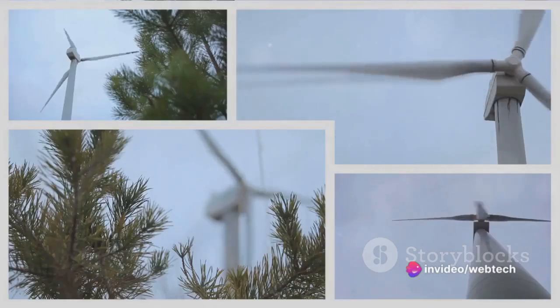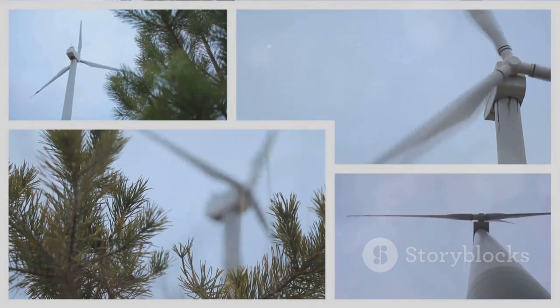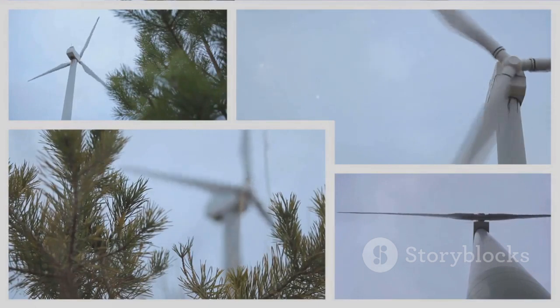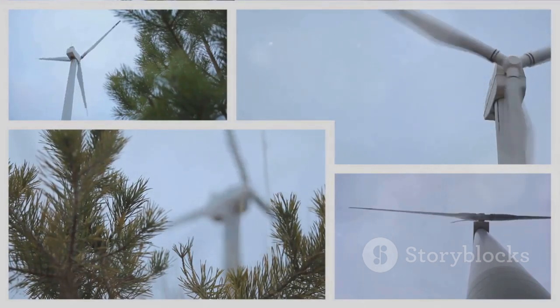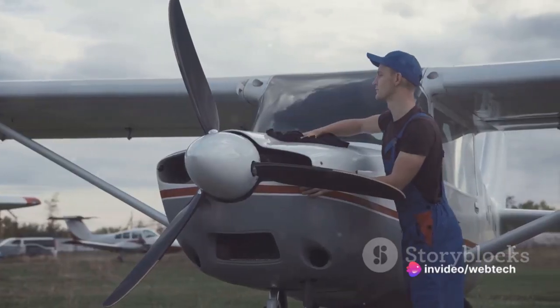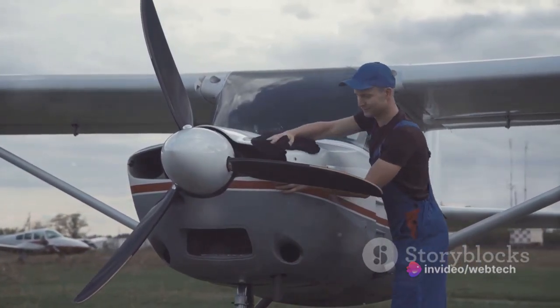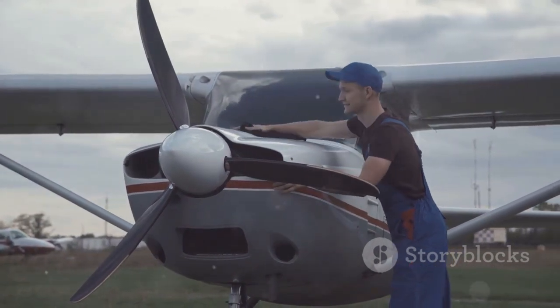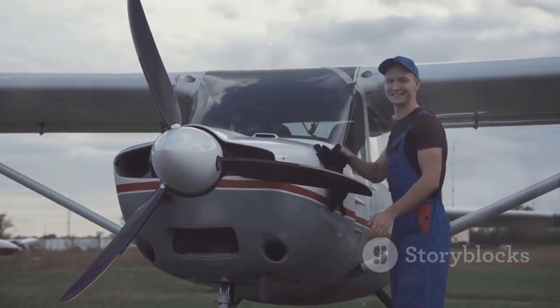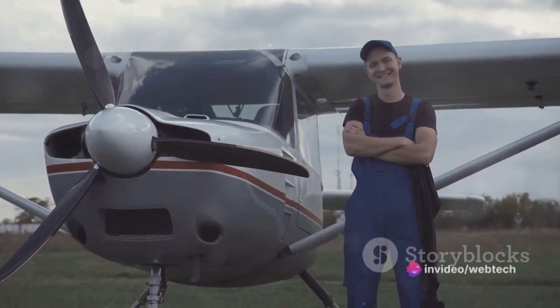This energy-efficient battery not only powers the plane, but it also boasts impressive efficiency. It converts stored energy into power for the electric motor, propelling the aircraft forward with minimal energy waste. Recharging this battery is straightforward — just like charging your electric car, you plug it into a power source and it rejuvenates. Typically, it takes about an hour to fully recharge, although this can vary depending on the power source used.